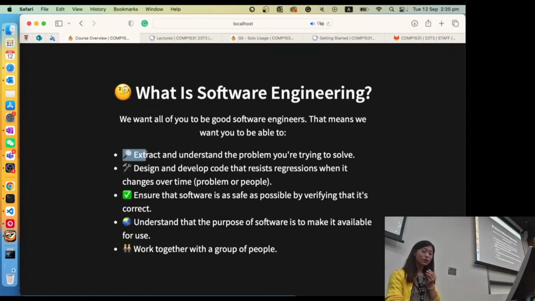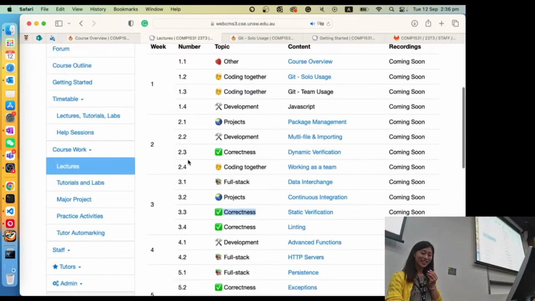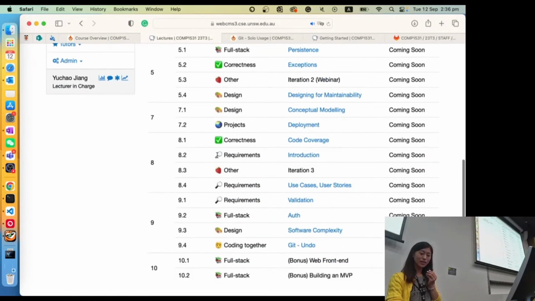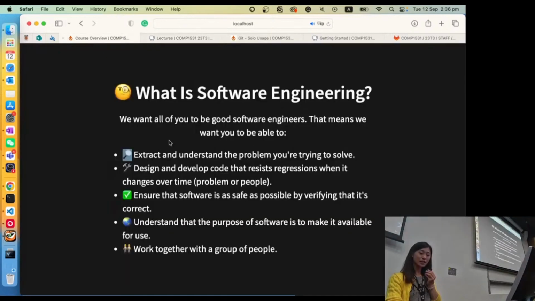So for the first one, see the icon over there. You can find the ones here. These topics are covered from week 8. We'll learn about how to understand the problem we are trying to solve. For example, you are given a task to design a software, and you start coding directly.